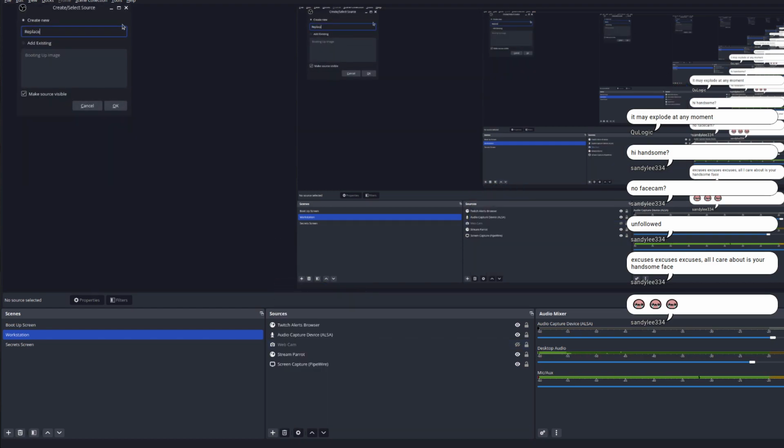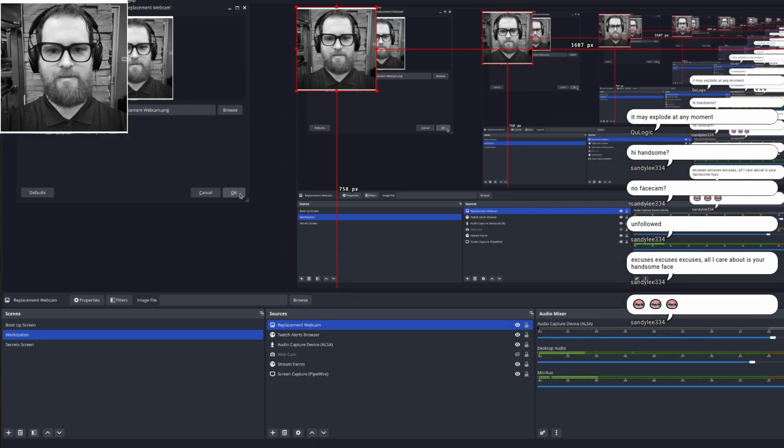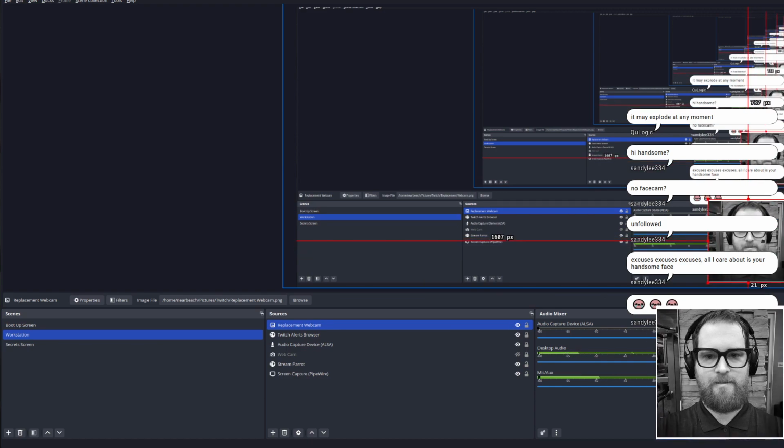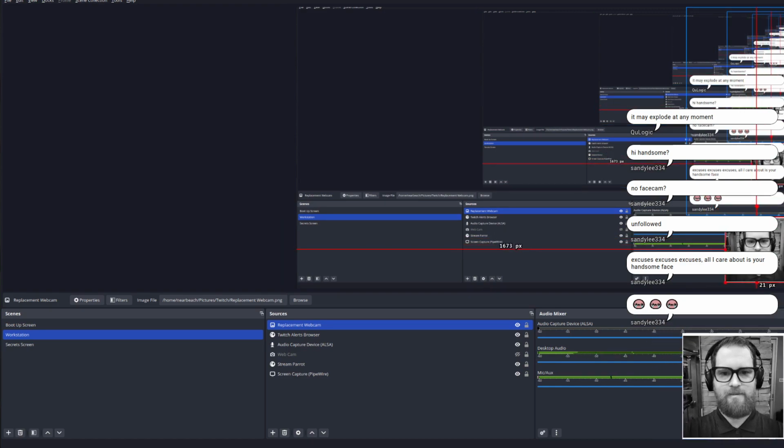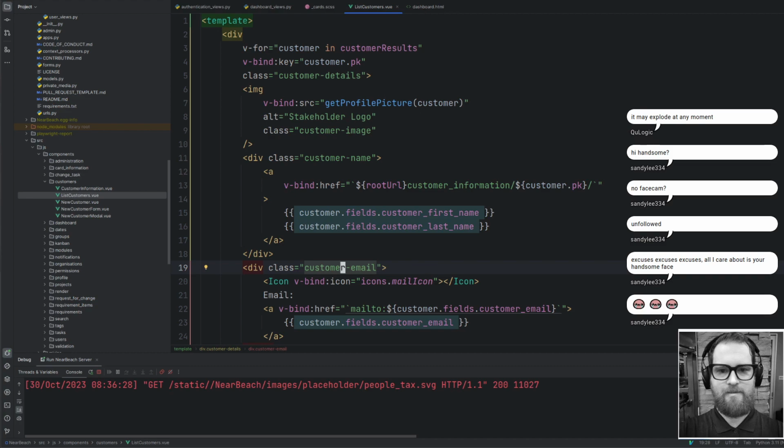Image replacement webcam. There we go. The color version of that particular image doesn't look very flattering, I will admit. Because I'd just done an hour of the stairs, I have what looks like two black eyes. So we'll keep it in the black and white version.